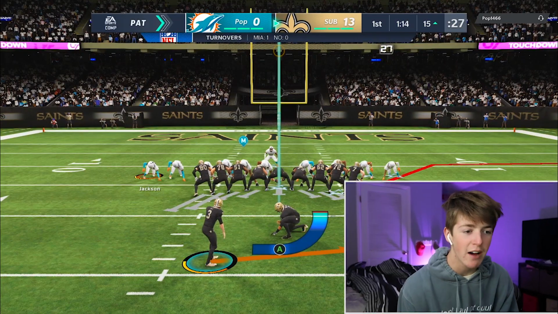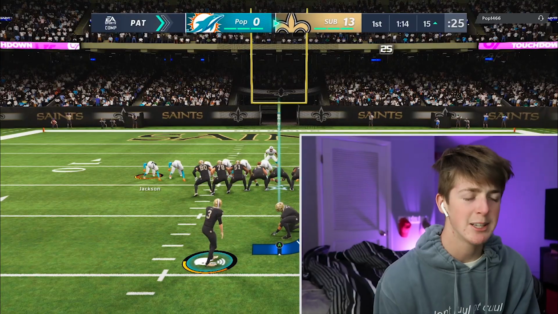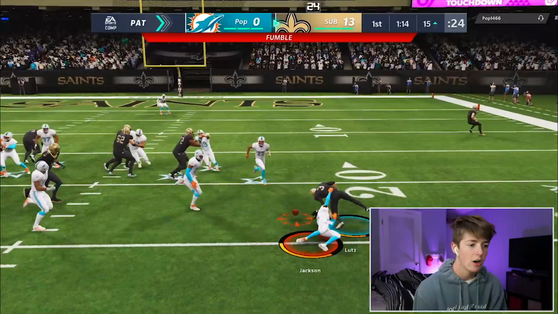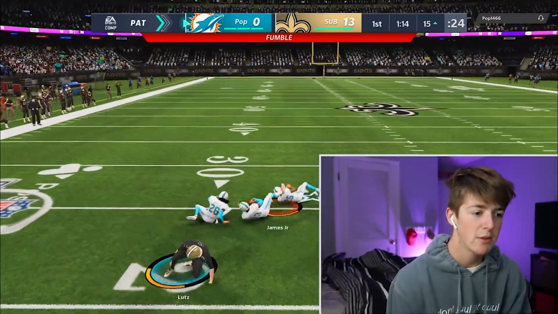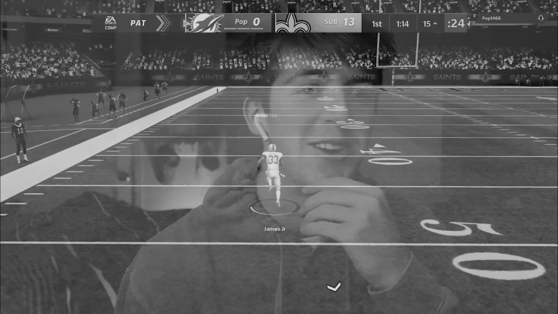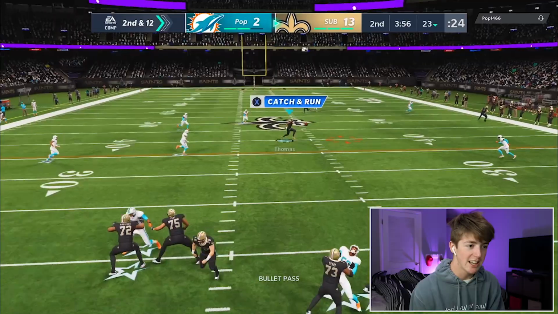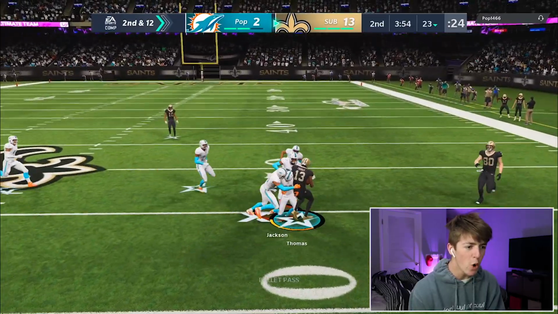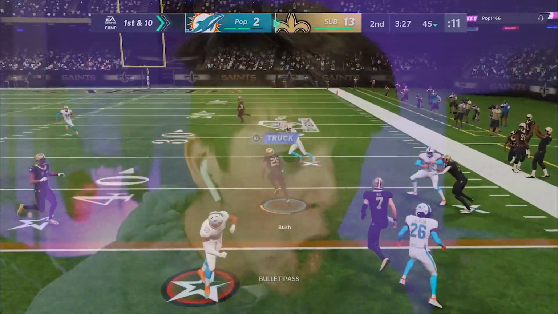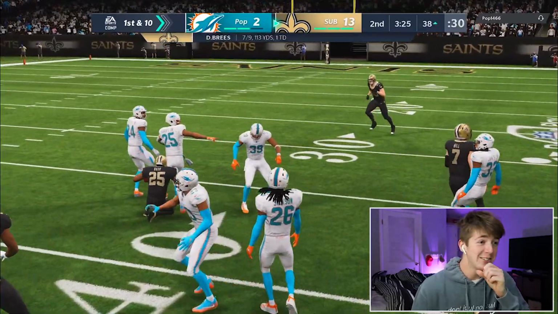Since I am so confident, I want to hit Taysom Hill right here for this fake. Okay, okay, get him. Please touch him. Oh my god. And we do. So that's going to leave Michael Thomas wide open. Oh, the stick work. There is no stick work there. I just got kind of lucky. Okay, we'll check down. Oh my god, that was gross. Okay, my stick work actually might be on right now. Not going to lie.